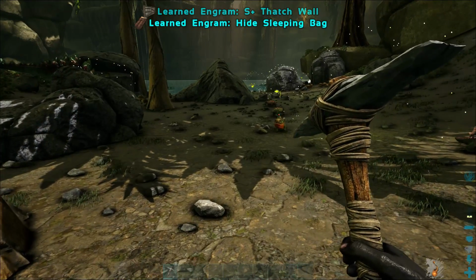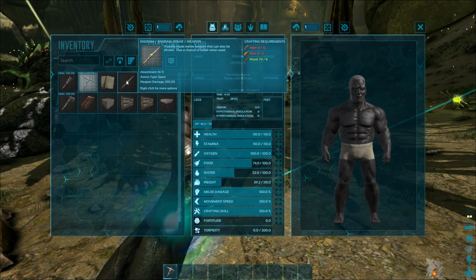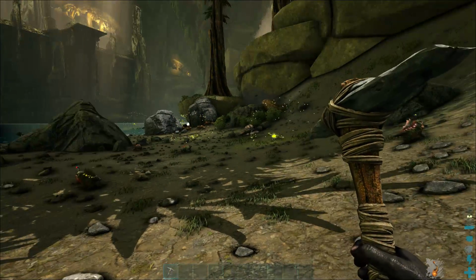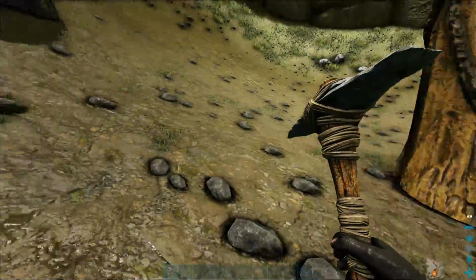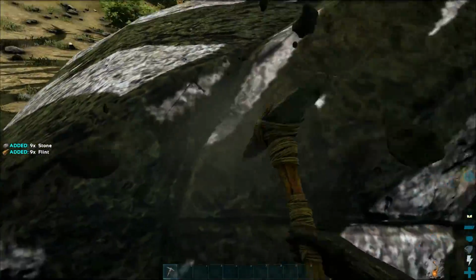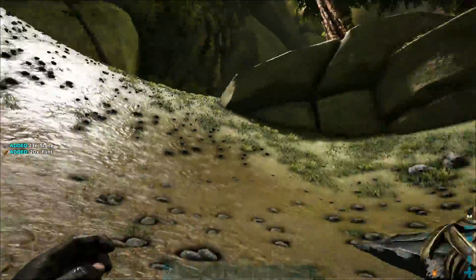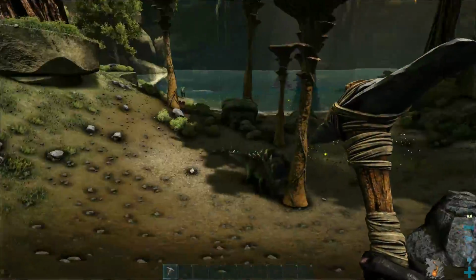And we need to find something. Actually, maybe I can't. Let's see what we can craft. What are we missing? We need flint and fiber. Whoa! I think everything in this right invisible range is peaceful. All right, let's get some flint from the stone. Whoa, that's a raptor. Okay. Oh, can I even run up this hill, or are we trapped? Uh-oh.